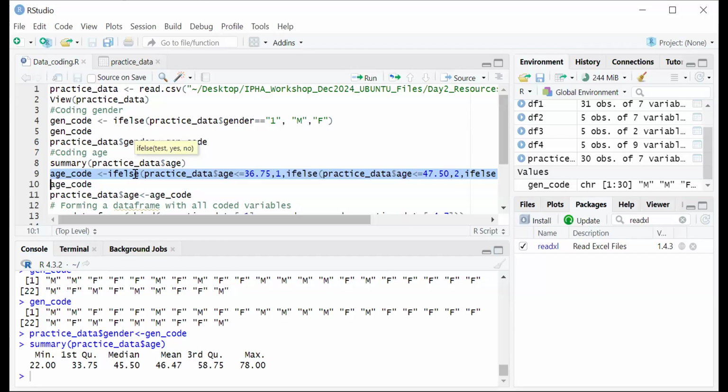Are these codes self-loaded in the console, sir, or no? I have opened this data underscore coding.r file. Yes, sir. Is it part of that, sir? Yes, it is part of that. These commands are written in that file. I have written this file myself, and I put this command there.